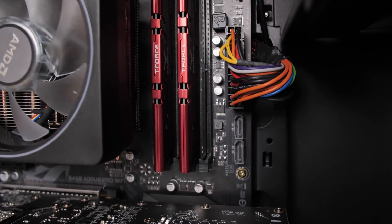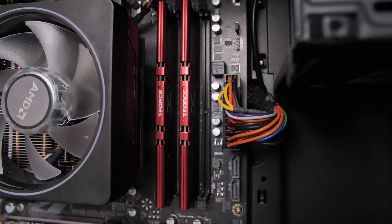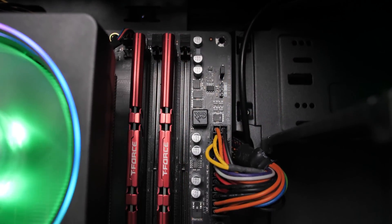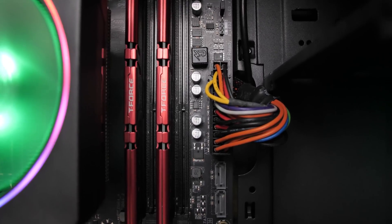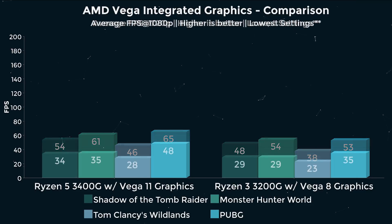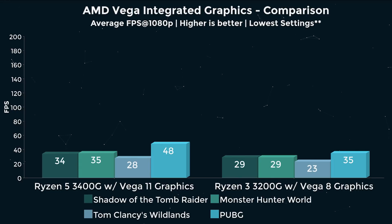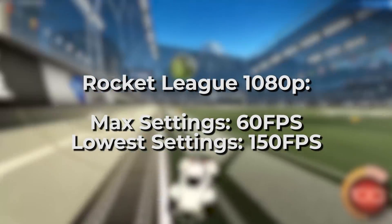The memory I used to test this is the Team Group 3200. It's pretty good — not the absolute top shelf stuff, but running the XMP 3200 profile definitely helps GPU performance since system memory is shared. For 720p gaming you can get about 60 FPS on medium-low settings. For 1080p, you can generally get 30 FPS on low in some games — basically e-sports titles — but not so much AAA games. It varies a bit from game to game.